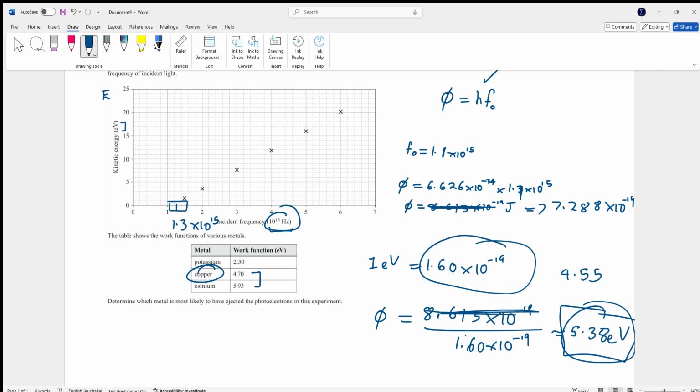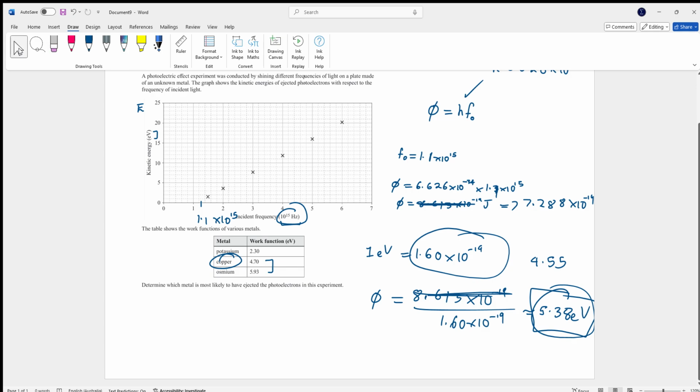Okay. So here, this number is probably closer to copper, but it wasn't obvious because of the number we picked for the threshold frequency. Now, that's probably my fault, probably just not due to measuring, etc. However, now we definitely know it's probably going to be copper. And yeah, looking at that, 1.1 does seem roughly pretty reasonable, because it'd be a pretty steep slope roughly there. Okay. Now, the other way you could have done it is with gradients as well. You would have gotten the same answer. However, it would have been significantly longer than this. Okay. If you weren't sure on this question, you need to study the photoelectric effect a little bit more.